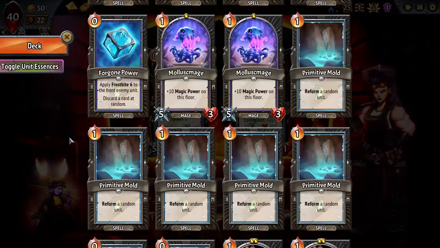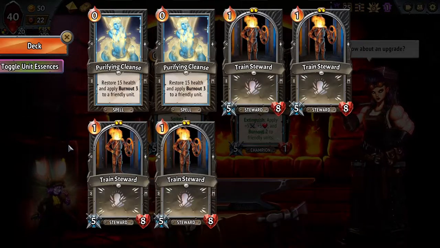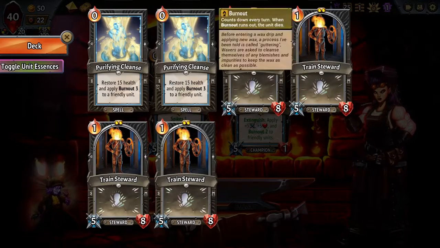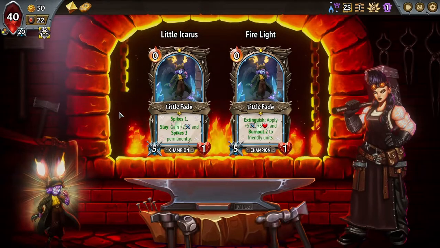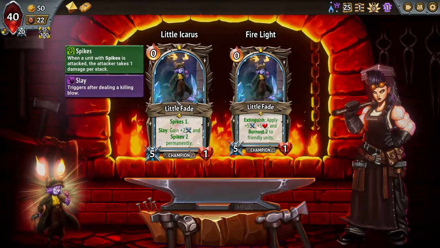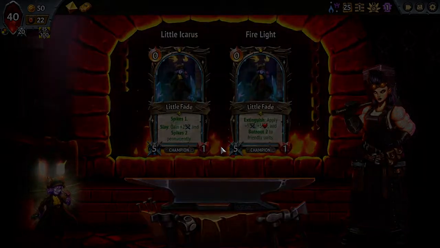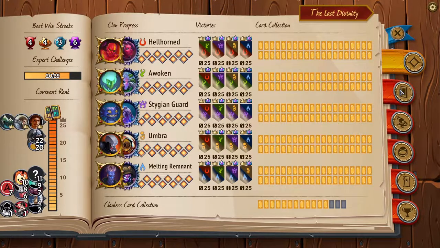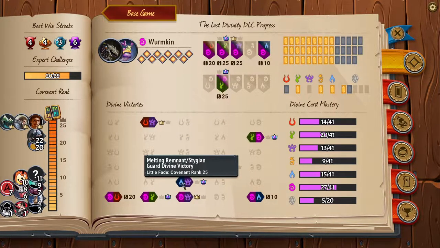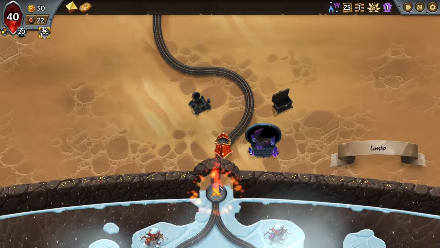We don't really have any units to bring back, which is a big problem, but in theory we'll get some. We can keep units alive and give them burnout if we want. It's a tough choice. I haven't really used Little Icarus all that much. And considering we have done the victory, maybe we'll try Little Icarus and see what kind of run we can build there. Because Melting Remnant, Little Fade, Covenant Rank 25, Stygian Secondary, we've done it before. Let's take Little Icarus and see what we can do here.